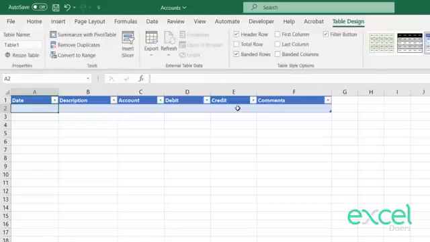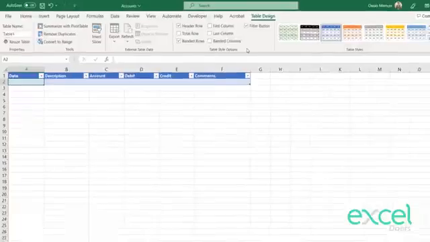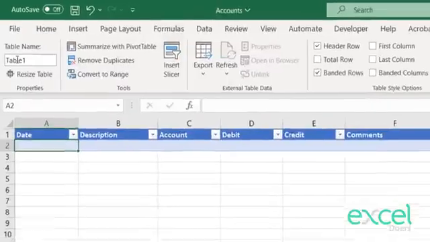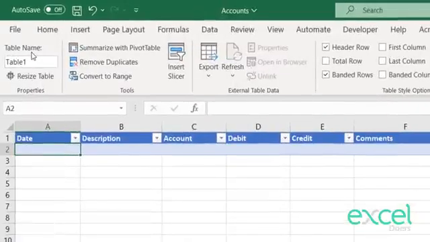Whatever entry you enter here will go into this table. What are the benefits of the table? The benefit is that we can customize it. We have several features available in the Design tab of the table. We can also give a name to the table, so here I'm calling it table underscore journal. So this is my journal table.